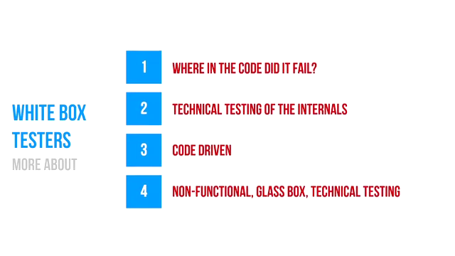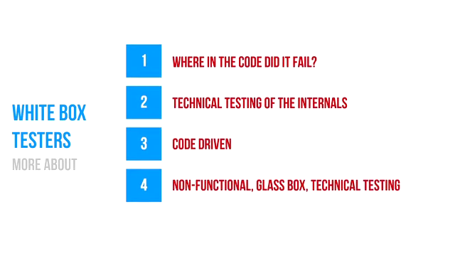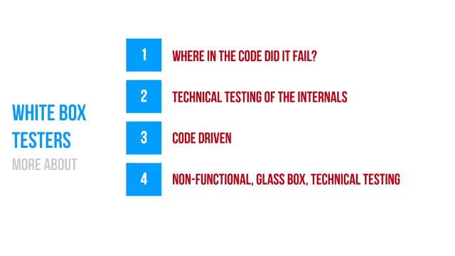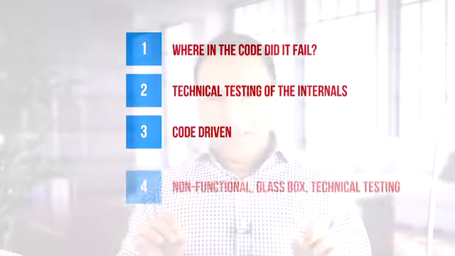By the way, this particular division within IT is really known for the number of different ways they can say the same thing. Another name for black box testing is functional testing, and another name for white box testing is glass box testing. So it's interesting. There's a lot of interchangeability there. Another term for white box testing can also be technical testing, non-functional testing, and structural testing. So I really didn't want you to get weighed down with all these different test types. Just understand that there are two big umbrella terms, black box and white box, and the things you're going to see on job specs and CVs pretty much fall into one of those remits.